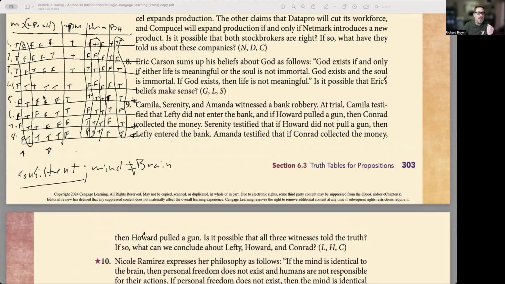But what about personal freedom? Well, in one case, personal freedom does exist and humans have responsibility. That's line 5. Line 7 is that we don't have personal freedom, but we do have responsibility. And in the other case, we don't. So really, we may or may not have personal freedom, but we have to be responsible, and the mind is not identical to the brain. That seems to be largely what this is telling us.